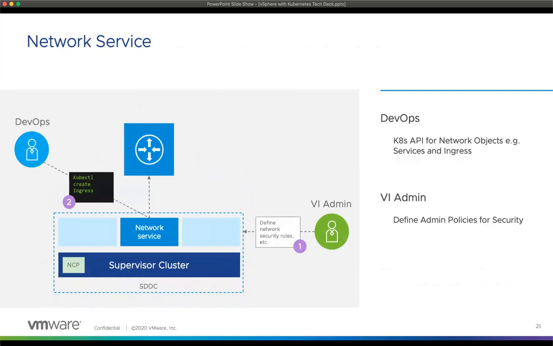The network service allows the DevOps person to do that kubectl create ingress network. They don't need to know NSX. So really, if you think about it from a vSphere admin standpoint, your DevOps people don't need to know the vSphere API. They don't need to know the NSX API. They just declare, hey, create an ingress network. Make it happen. Right? As my wife would say, this is a pay the man situation. Let the Kubernetes gremlins sort out speaking to NSX and creating the appropriate ingress network and making it happen.